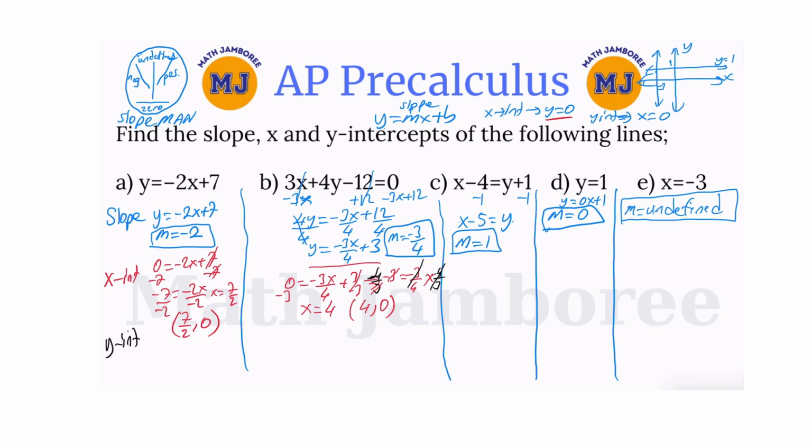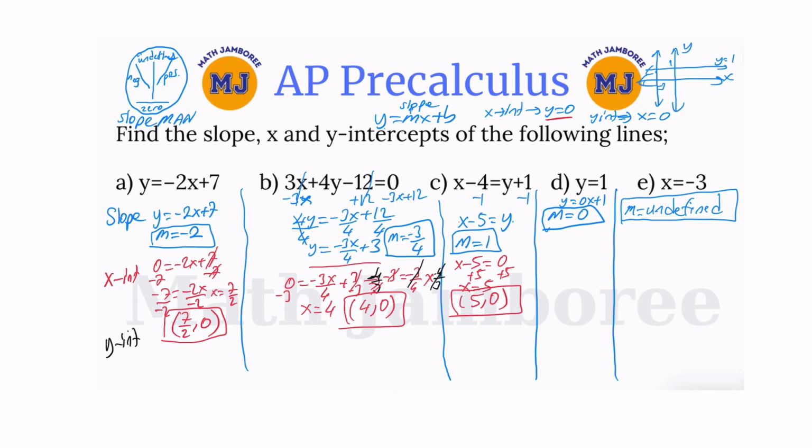On this one, the equation is here, y equals x minus 5, and we'll just give 0 to y. So this becomes x minus 5 equals 0. Add 5 to both sides to find the value of x. So x is 5, which means that our point is (5, 0). Let's put these in boxes.